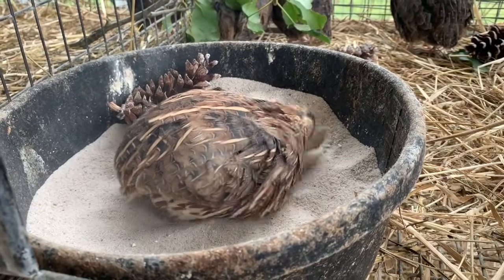Fill it with these three things if possible. Number one: sand. Number two: wood ash — I don't have wood ash right now because we're not working our wood stove yet. And then a little bit of diatomaceous earth. You've seen me mix it up with the sand and the DE. I provide a new dish for them a couple of times a week just to freshen it up, because they'll kick it out — that's what they do.